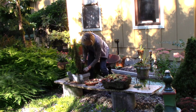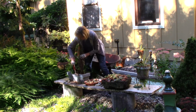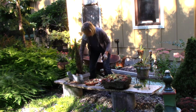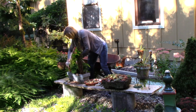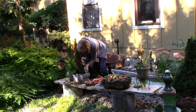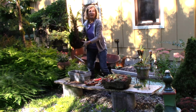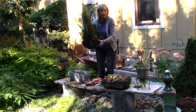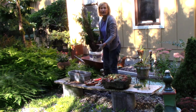So, what I found is if I go around with my hori-hori, and I just loosen all around the sides of this metal window box-like container, then I should be able to lift out the entire thing. So now I have all these well-rooted plants that need dividing. Let me put it over here into the wheelbarrow. I'll show you how I do that.